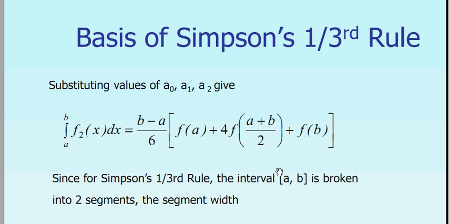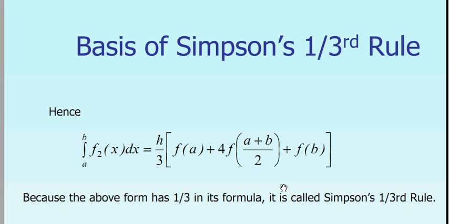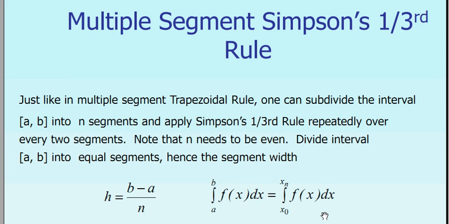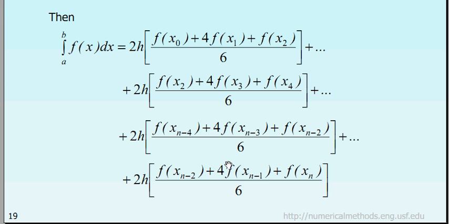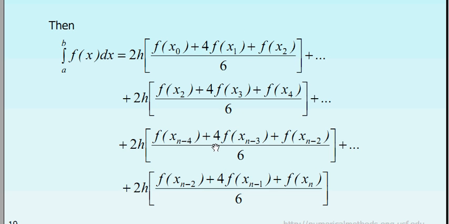Remember, this is not the general formula. It is only valid when I break my interval into two segments only. Let's suppose I need to divide my total interval a to b into n segments for Simpson's one-third rule. Then the value of h will be equal to (b - a) / n, and then the final formula will be somewhat like this.